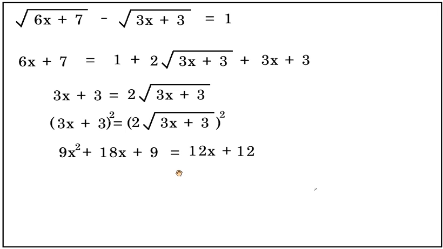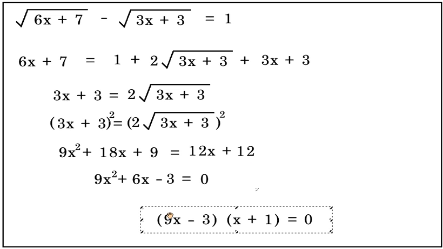And now we are in essentially an earlier section of the book where we use the principle of zero products to solve this. In other words, we make a trinomial equal to 0. And I'm going to do that by subtracting 12x from both sides and subtracting 12 from both sides. And when I do that, I end up with this trinomial equal to 0. And the game is, does this trinomial crack into 2 halves? And it does indeed. It cracks to look like this.